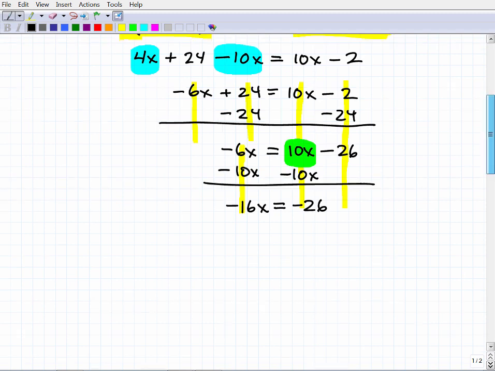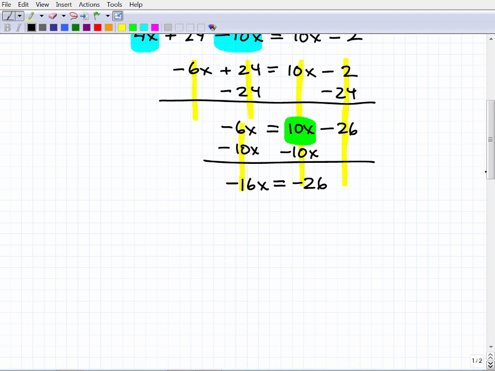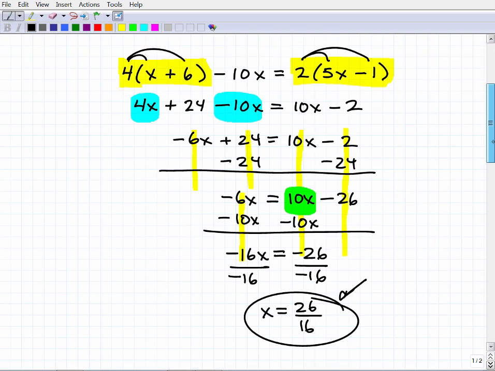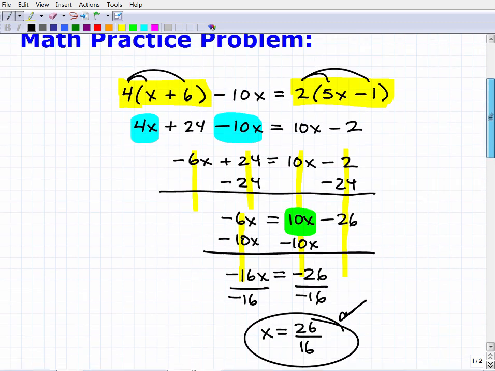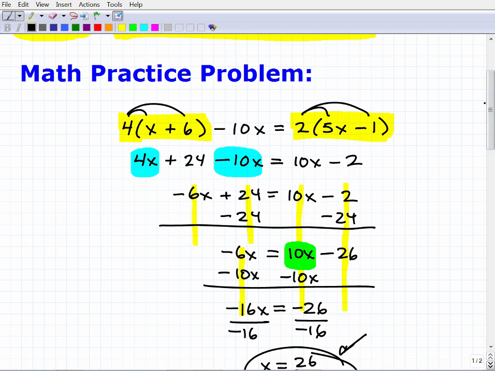So I'm almost done. To solve for x, what do I do? This is a real basic equation. All I need to do is divide both sides of the equation by a negative 16. So I get x is equal to a negative divided by negative is positive. So that's 26 over 16. Of course, we can reduce that fraction. I won't get into that right now. But you definitely want to simplify all fractions. But that's basically how you would approach this problem. So hopefully you followed this step by step and you understood what to do. And if you were able to solve this, then that's pretty good.